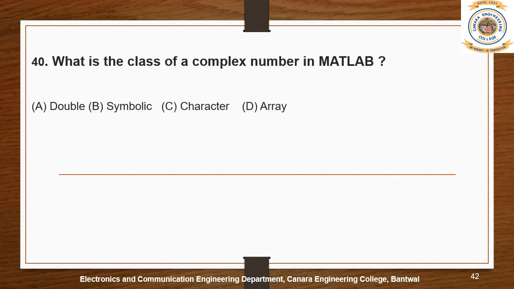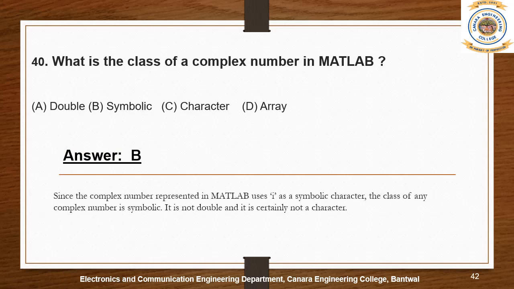What is the class of a complex number in MATLAB? The class of a complex number is symbolic, and explanation for this is, since the complex number represented in MATLAB uses i as a symbolic character, the class of any complex number is symbolic. It is not double and it is certainly not a character.